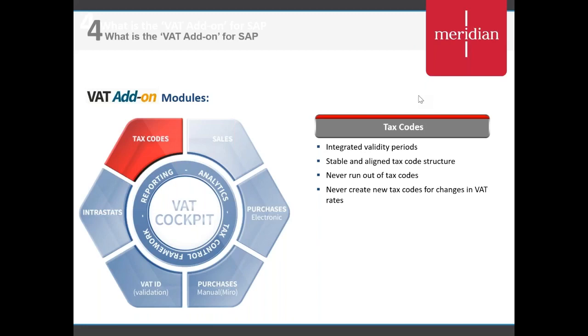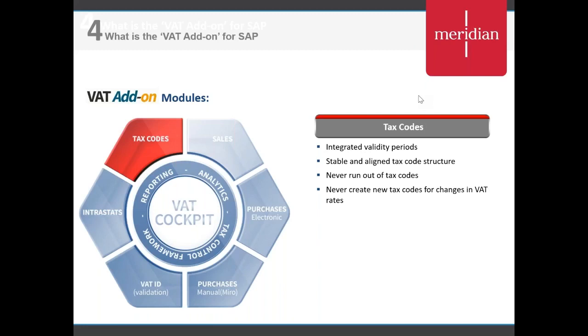As you're probably aware, within standard SAP, organizations face a challenge when VAT rates change within a country. What's required is that their existing tax code for that rate is expired and a new tax code is created within the system. What this means for organizations who are maintaining a large number of VAT registration numbers and have been using their SAP platform for a good amount of time is that, as the number of tax codes that can be created in the system is finite, they can find themselves in the position where they are actually running out of tax codes within the system.